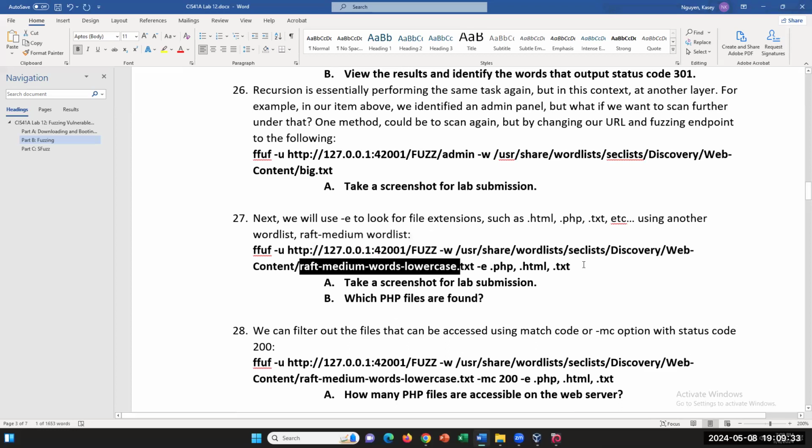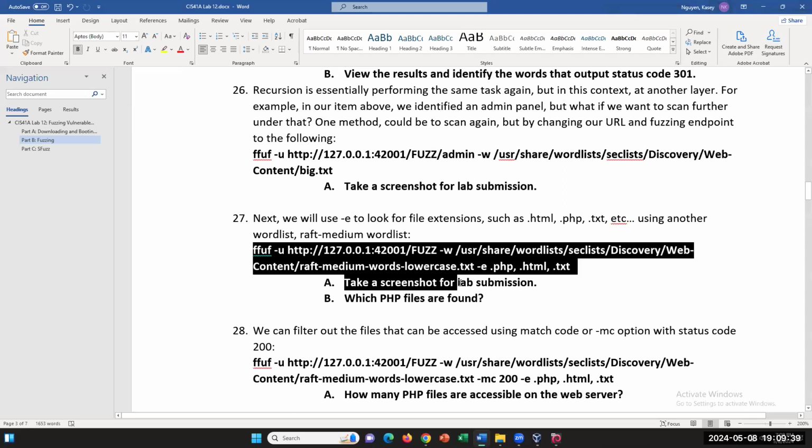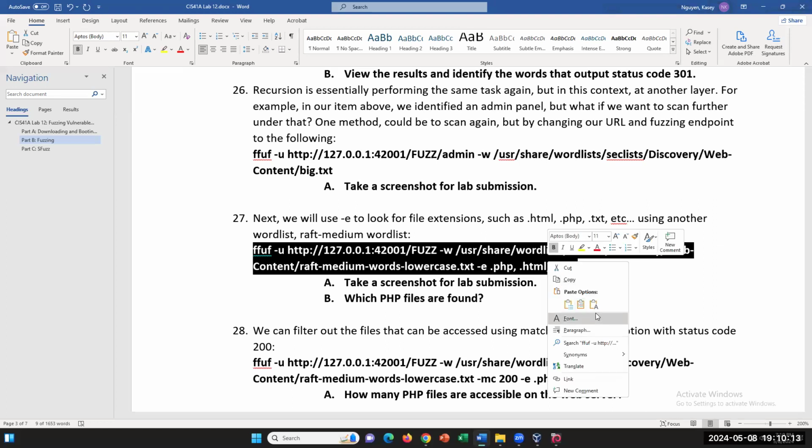Then on the next one, we are going to look at a different word list, but we're going to look for files. This is where you can traverse for files. Why is that important? Coming from an attacker standpoint, with the PHP and HTML files, if we can have access to them, we can modify things. But text files, some programmers use a text file as input, right? If you learn programming, reading from a file, a text file is the easiest one to parse for reading. You can have a list of prices from a text file, but a lot of the time now we use CSV for that, using additional web-based development languages to read it.